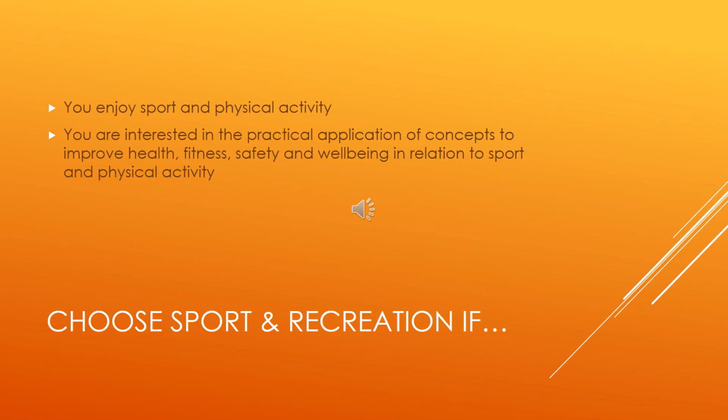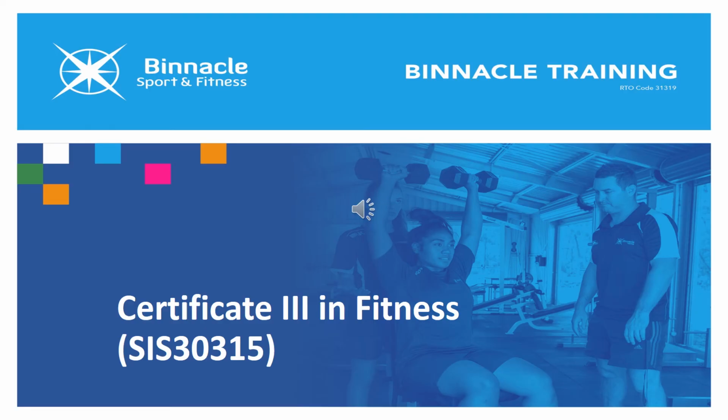The prerequisite for sport and recreation is that for your junior HPE physical results, you've achieved at least a C. So if you enjoy sport and physical activity, if you're interested in the practical application of concepts to improve health, fitness, safety, and well-being in relation to sport and physical activity, then sport and recreation might be the subject for you. The final subject I'll talk to you about is the Certificate 3 in Fitness through Binnacle Training.